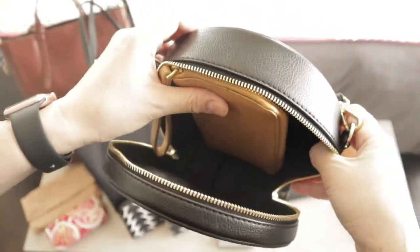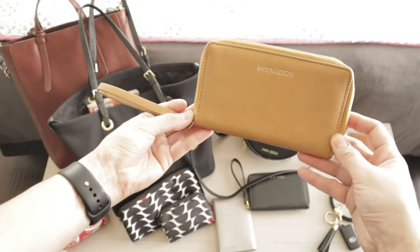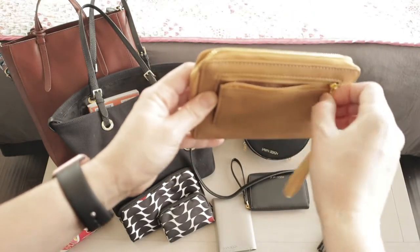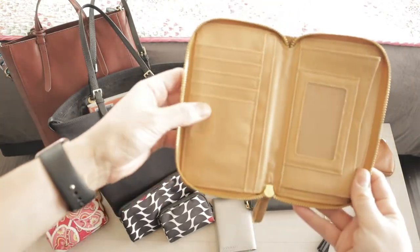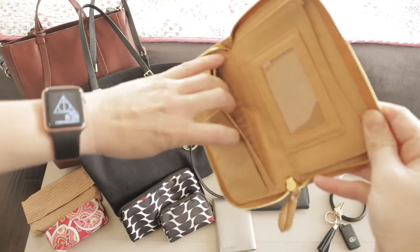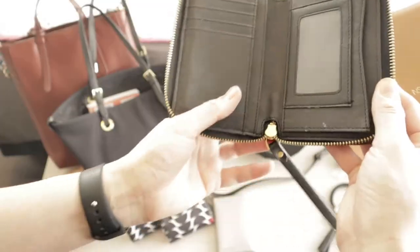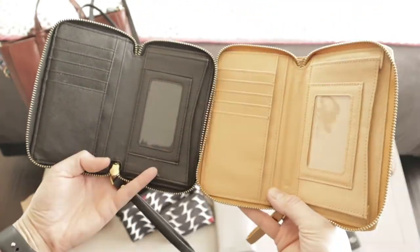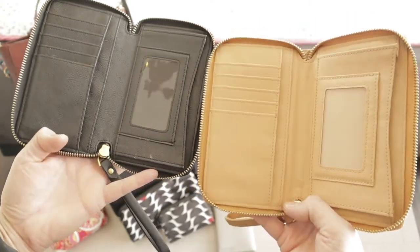But see how you just have to push it back there and then put all your items here. But it is a beautiful wallet. It has the zipper on the back so I can put my cash or coin. It has a strap, and then the inside, so they have the different card pockets, and then cash or receipts. And then cash fits really well in there. So for the inside, they didn't change the features on the inside. It's just a slight bit longer and it looks bigger, but just the same.